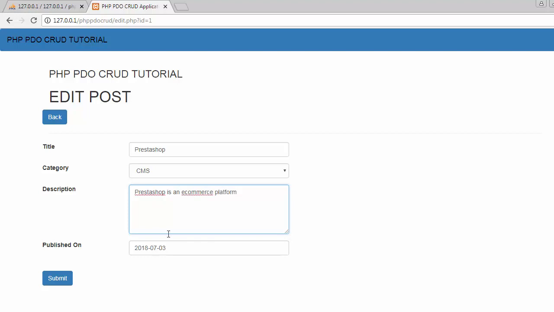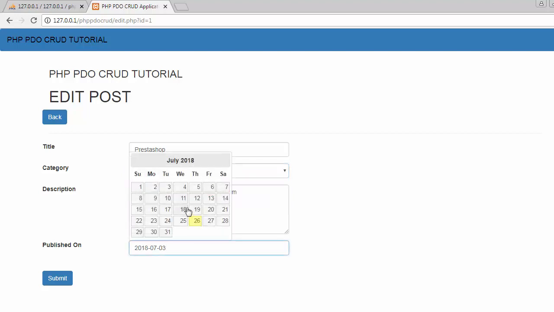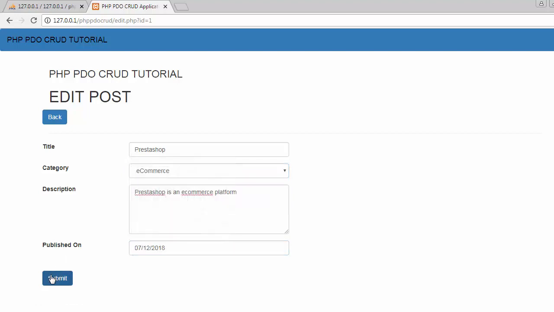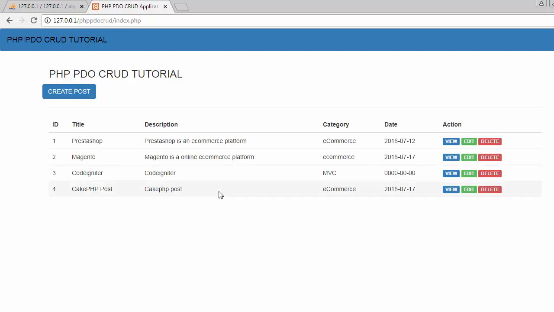Okay, and now let's change it to e-commerce. Okay, and now let's change it, and when I click on submit, you can see the information is updated successfully. All the information gets updated successfully. Okay, so this is how we can update the information of any post using PHP PDO.